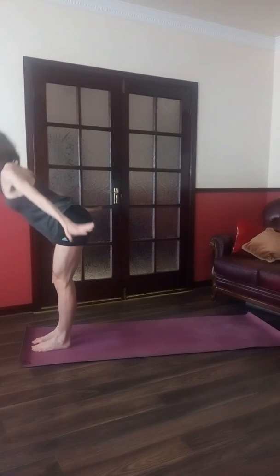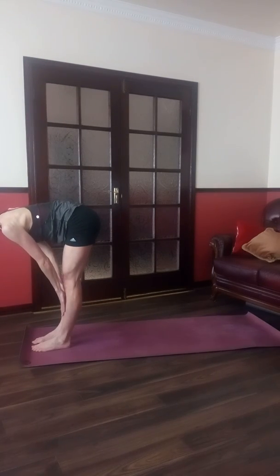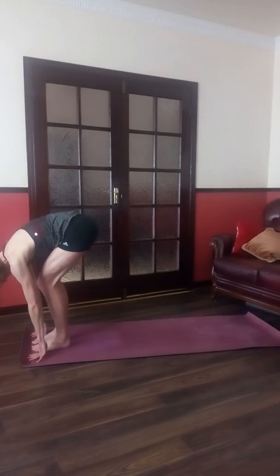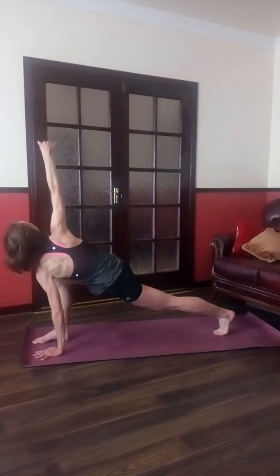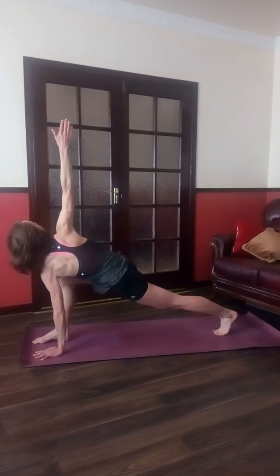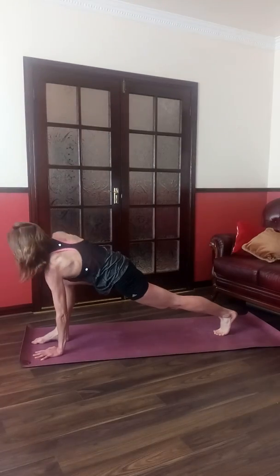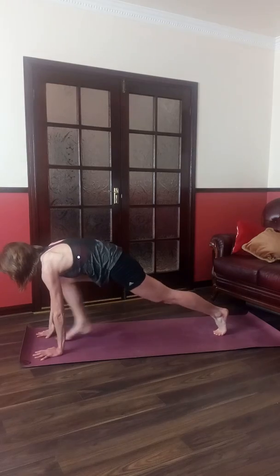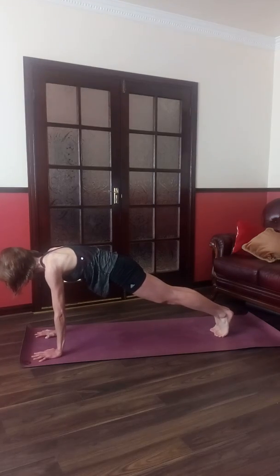Exhale, swan dive fold. Inhale, gaze forward. Exhale, fold. Stepping left foot back to lunge, keeping that left hand down. Inhale, right arm up. Again, pressing back through that left heel for 3, for 2, and 1. Right hand comes to the mat. Right foot comes back to meet left, holding it here in plank.